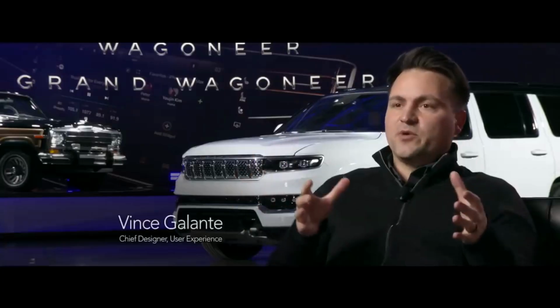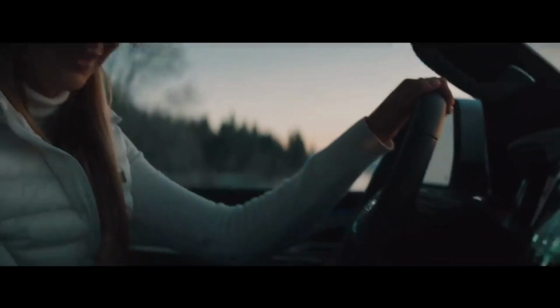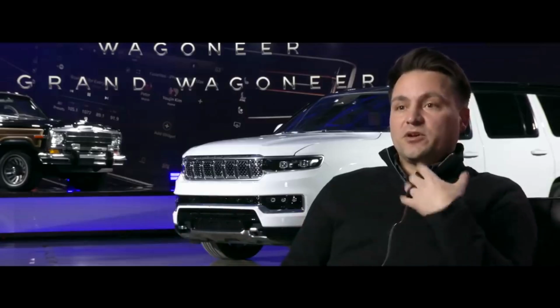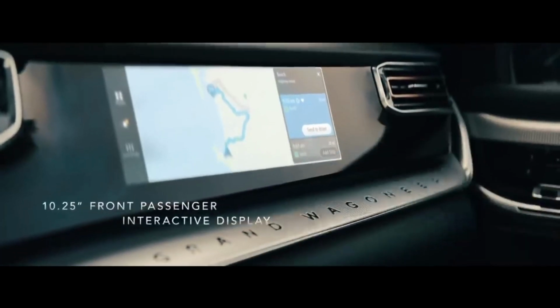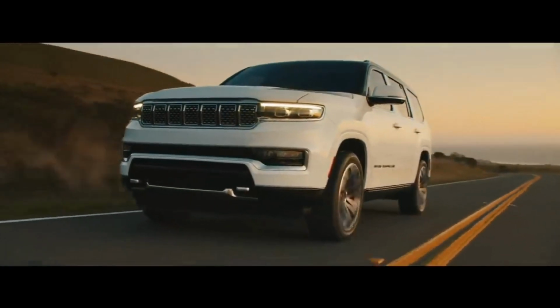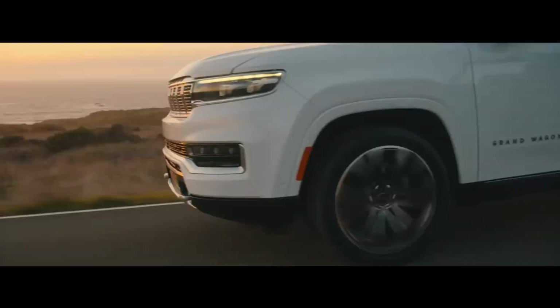We've always really focused on the driving experience and making sure that that's really easy and safe for the driver. And we've had rear seat entertainment for the people in the back seat, but we've never done anything with the front passenger. So now when you step up to the Grand Wagoneer, that's when you get the full 75 inches, 7-screen experience. What that allowed the passenger to do is actually help the driver as a co-pilot for things like navigation, finding their favorite places to go, or on a long trip, even provide them entertainment.